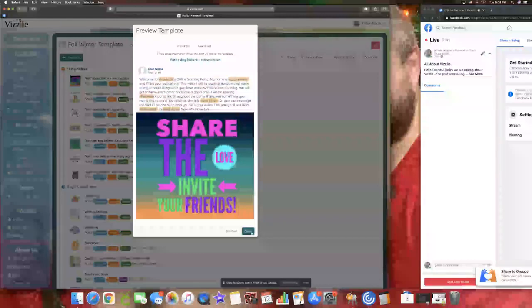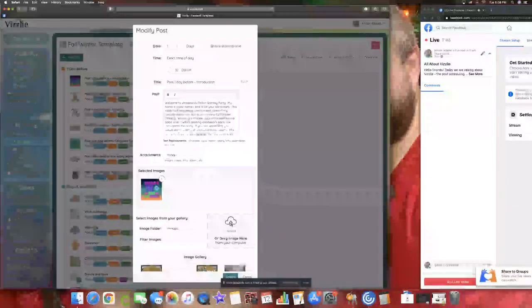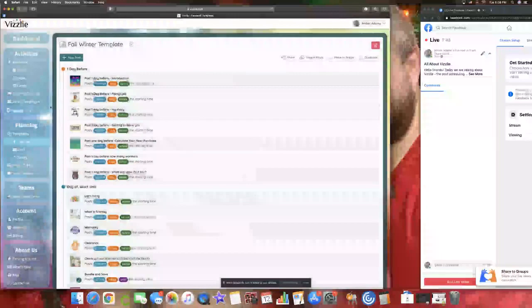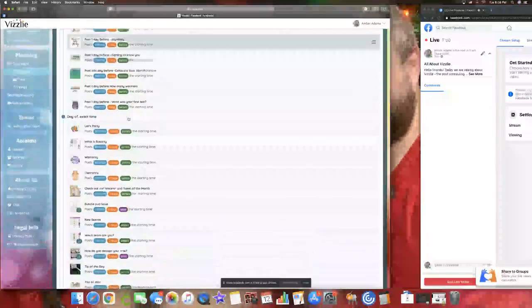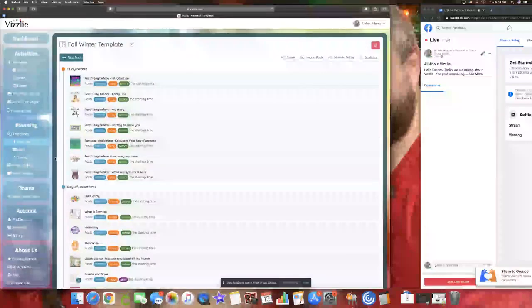But you can go in there, make changes if you want to, and you'll just hit edit to make those changes. I'm not going to go too far into how to edit one. I really want to encourage you to make your own. I just wanted to touch on that. But if you want to import this to get an idea of what you can do, then this is a good one to go off of.